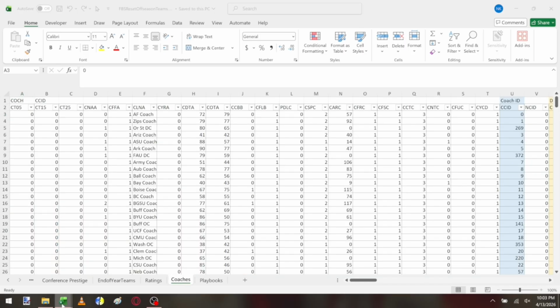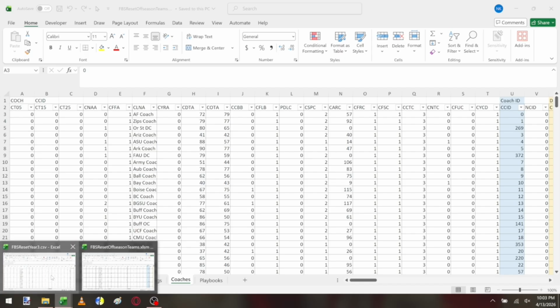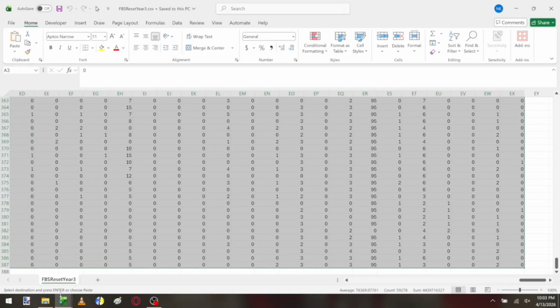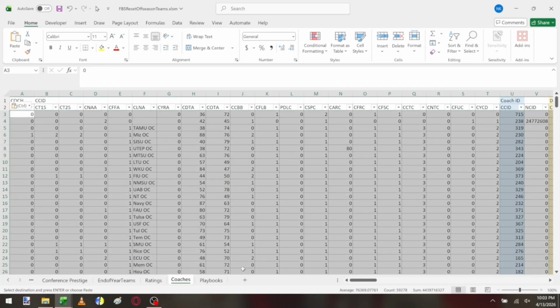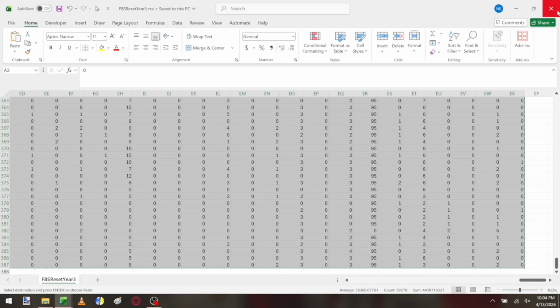It's a bit of a mouthful, but it helps keep me organized. When this is open, I open the coaches tab. Then I copy all my new coach data again and paste it into my teams folder. Once that's in place, I save and close my coaches file.